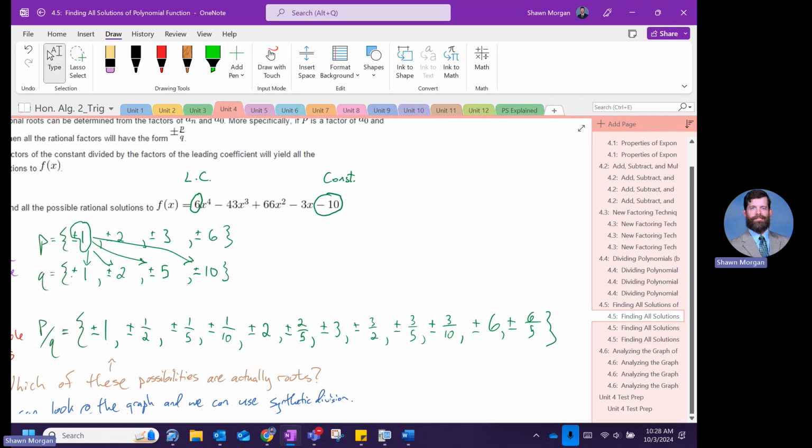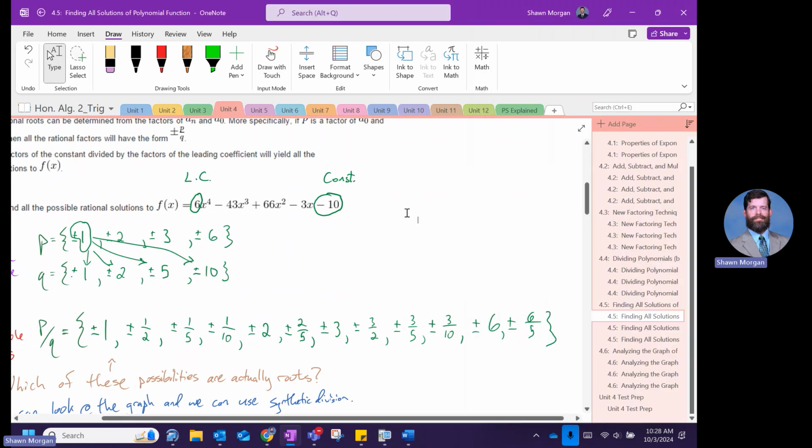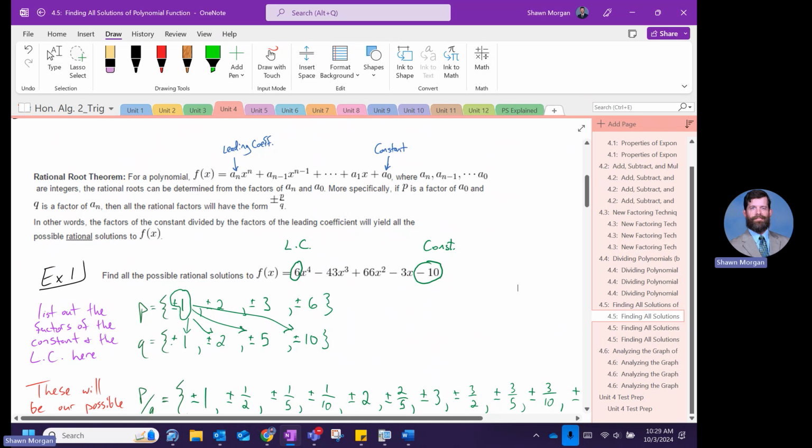Coach Morgan, couldn't that have been -3/10 instead of -1? Yeah, that's what it is. And do you think maybe the calculator was rounding? So -3/10. No, but it's not a root. See, because look at that, -1.95. I've got it written up to check. And I swear I don't. All right, well, let's see here.